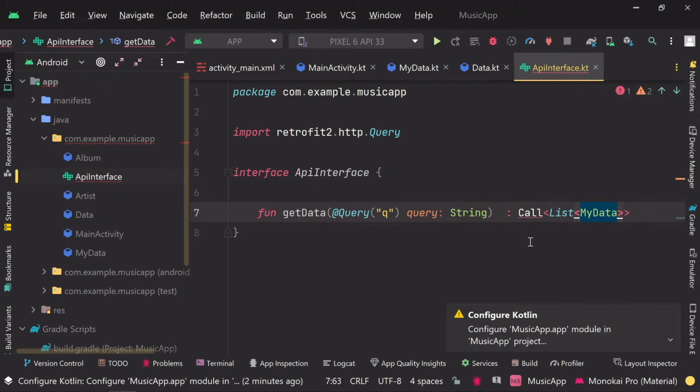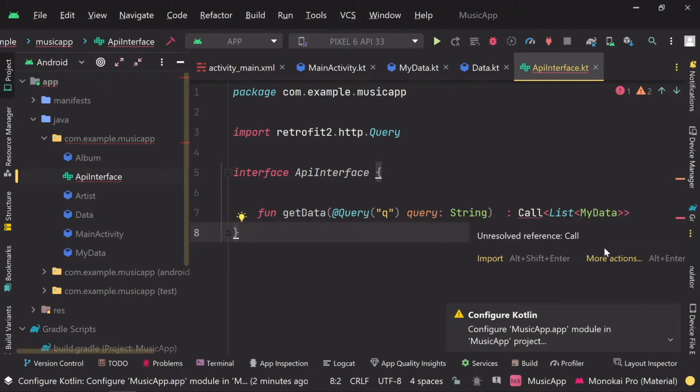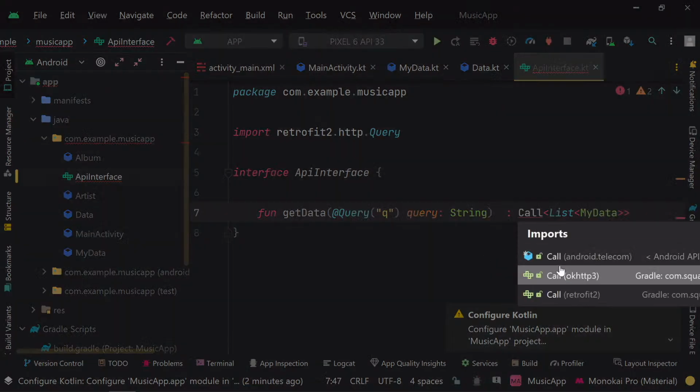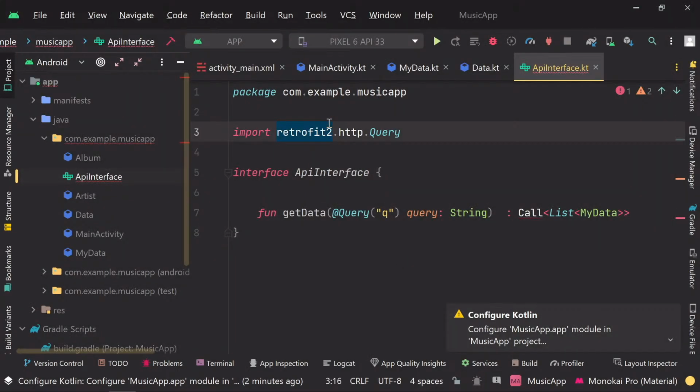We are going to be having all these things. This shows unresolved options, so we will import that call. I'll import retrofit.to.call. I think it's not showing over there, so what will we do?